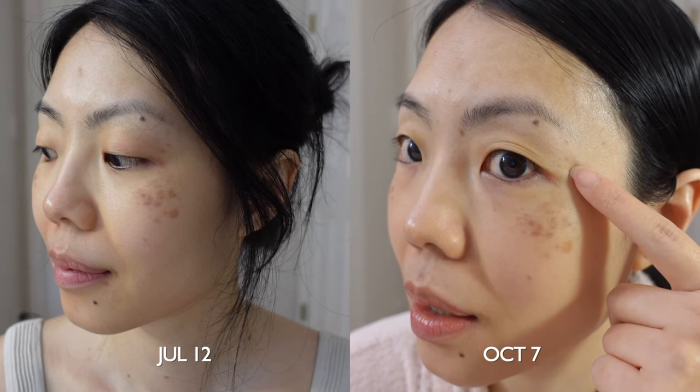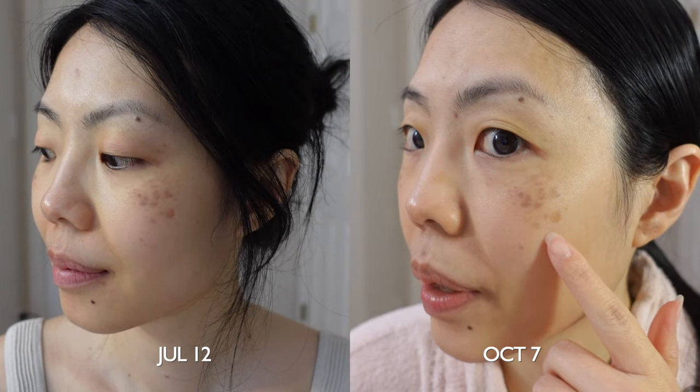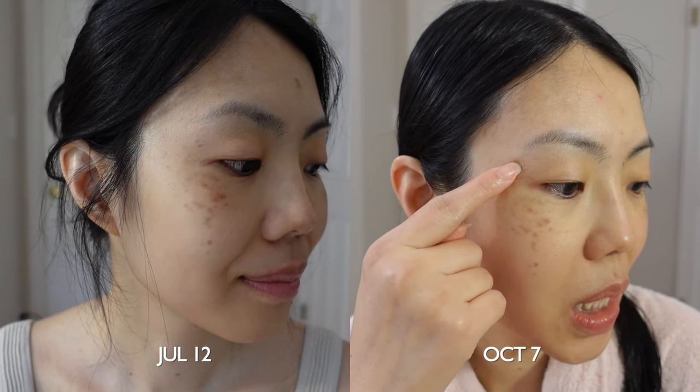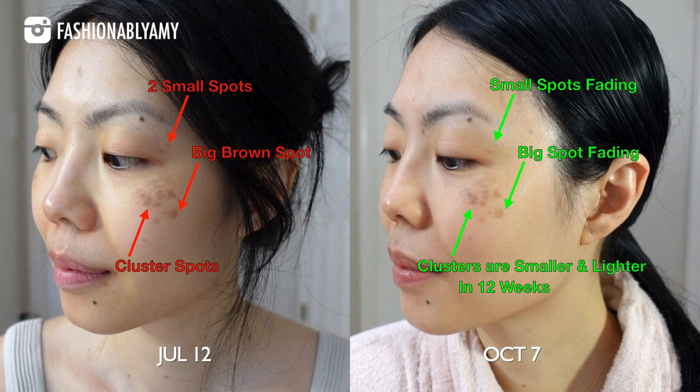As you can see, I still suffer from the occasional hormonal acne — that's not gonna change. But the exciting part is these brown spots right here: they've gotten so much better. On the left side of my face, these two dots have receded in size and gotten so much lighter, almost to the point where you can't see them. This big brown spot here has gotten so much lighter and even faded around the edge. And just overall, the complexion has gotten so much lighter. Turning to my right side, these two brown spots have gotten smaller and lighter as well. Of course they're still there, but they have gotten so much better. It's so exciting to see that it can improve with the LED mask.